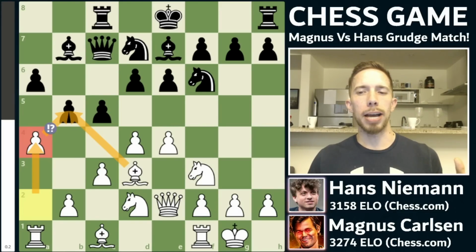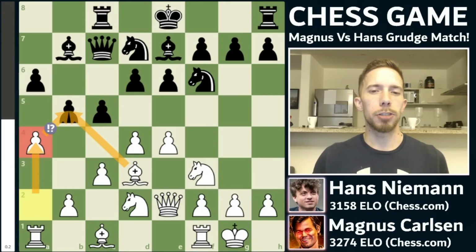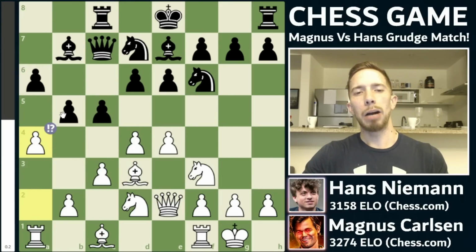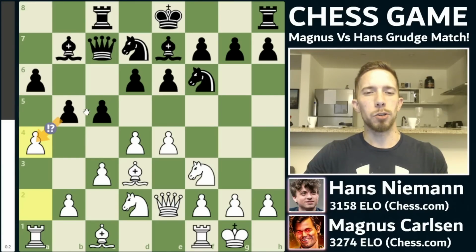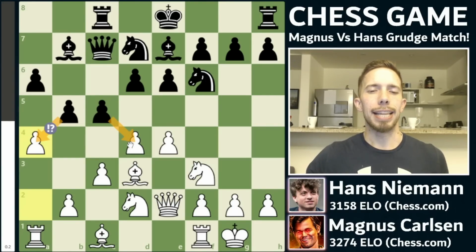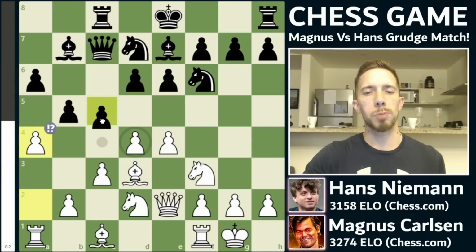So, what is the best move for Hans? Well, it turns out there are a few different things you can do. For example, you can take on a4, b takes a4. However, that would be a weakening move. It would weaken the pawns on the queen side. Instead, you could also take on d4 immediately and then decide what to do. Instead, here, Hans Niemann finally does go c4, expanding on the queen side.